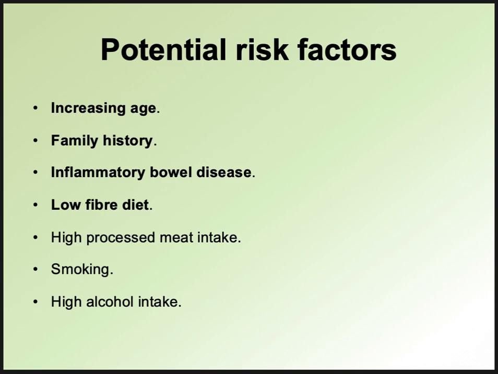In terms of risk factors, there are a few which increase the chance of CRC, and demographically these include increasing age, family history, a previous history of cancer, and inflammatory bowel disease. So it's really important to ask about ulcerative colitis and Crohn's when taking a history for a patient that you suspect has CRC. It's important to note the extent and the duration of the colitis. There are also certain modifiable risk factors, such as a low-fiber diet, high processed meat intake, smoking, and alcohol.